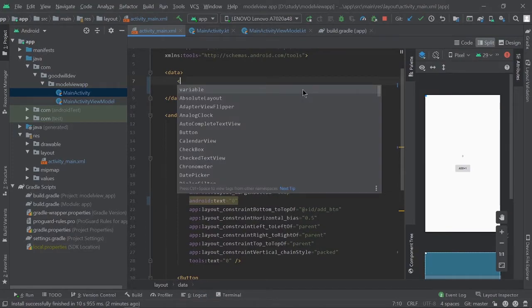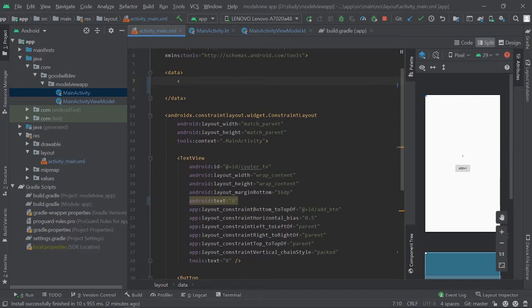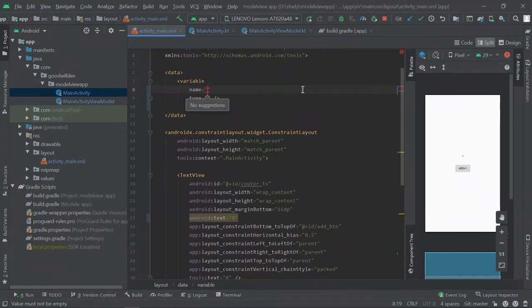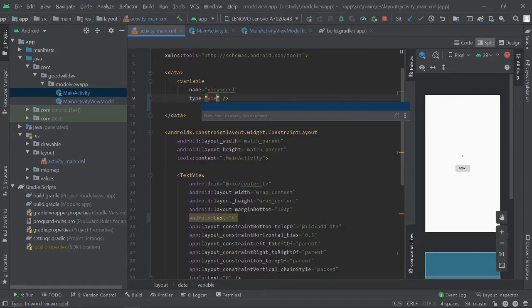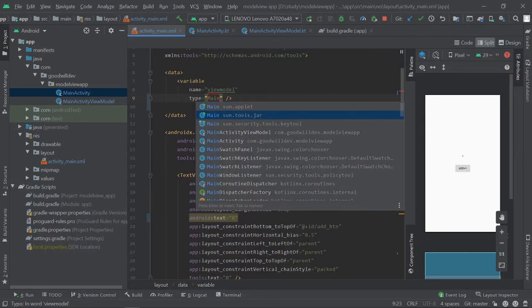When you click on this, write a variable and name it viewModel, and we are accessing the view model of this class through XML by using a variable in the data tag. Then we have to reference the view model, MainActivityViewModel.